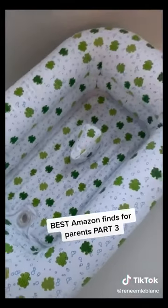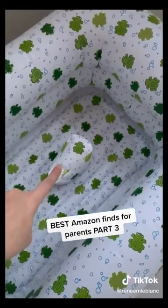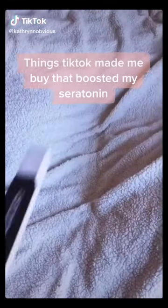This inflatable bathtub for baby. It's by far my favorite baby purchase. I love the saddle horn in the middle so they can sit up without slipping, and it was under $25.